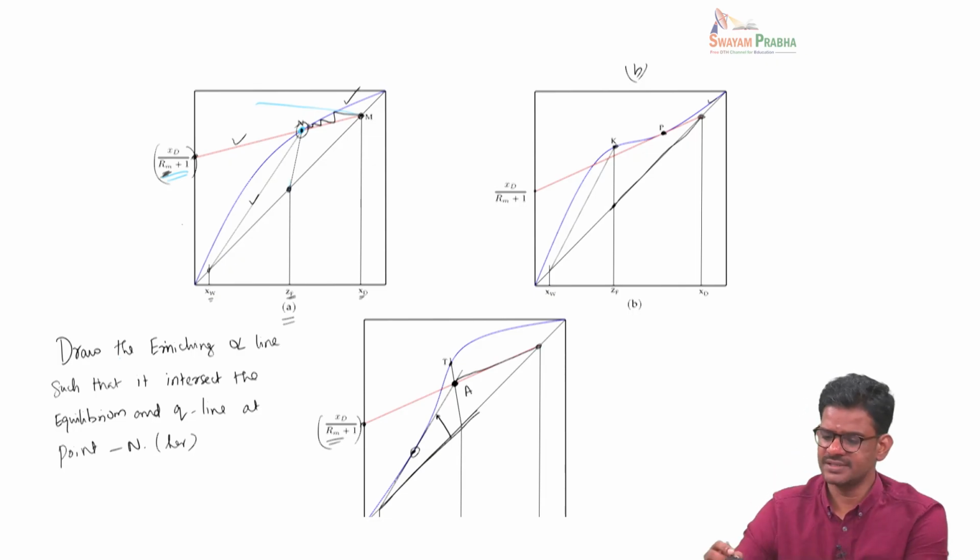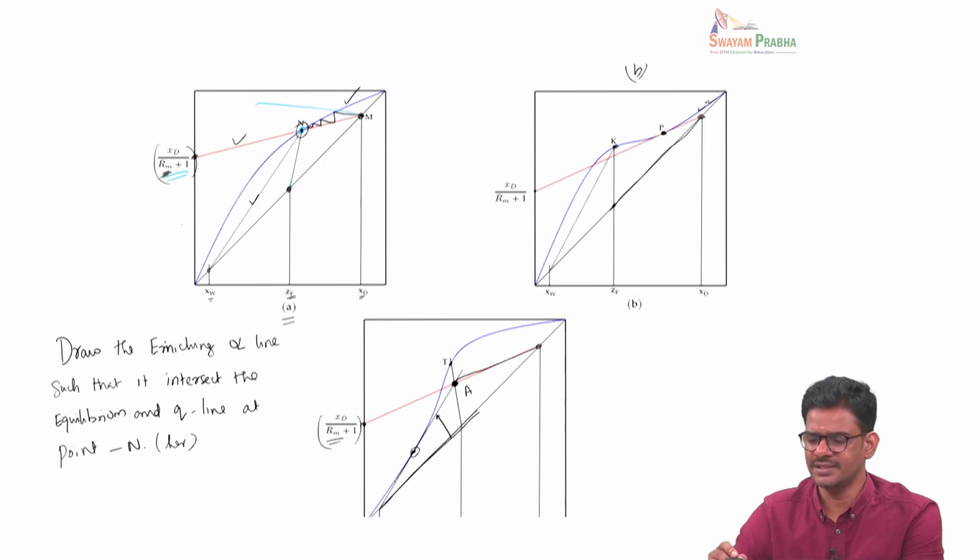Now, for cases like this, where the equilibrium line is differently shaped, we cannot just directly take the intersection point between the Q line and equilibrium line and connect with the enriching line, but rather we start with this 45-degree line and then slowly increase the slope such that it meets the equilibrium line at point P, and then we extend this line all the way to the intercept, and from here we read the minimum reflux ratio.